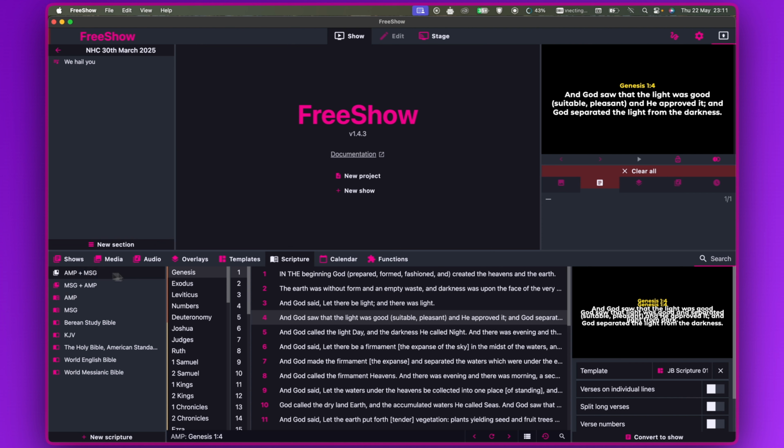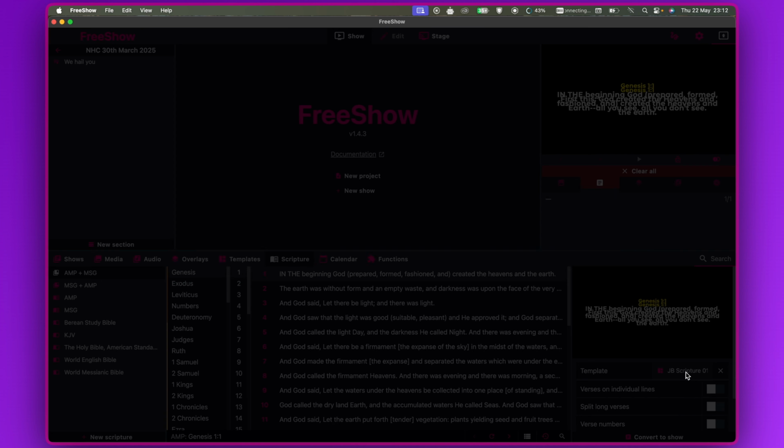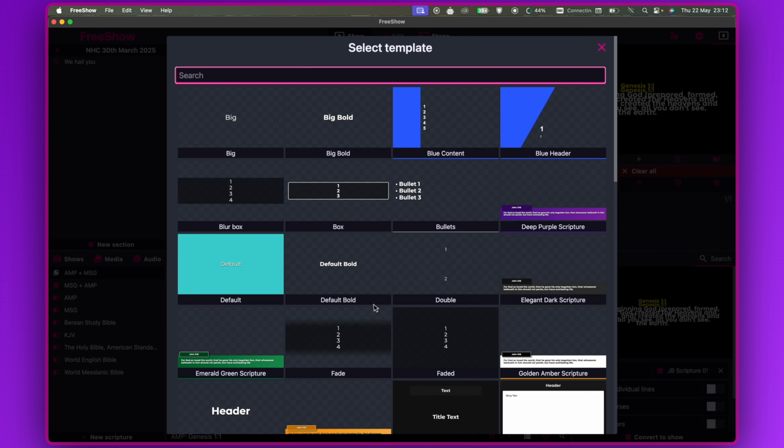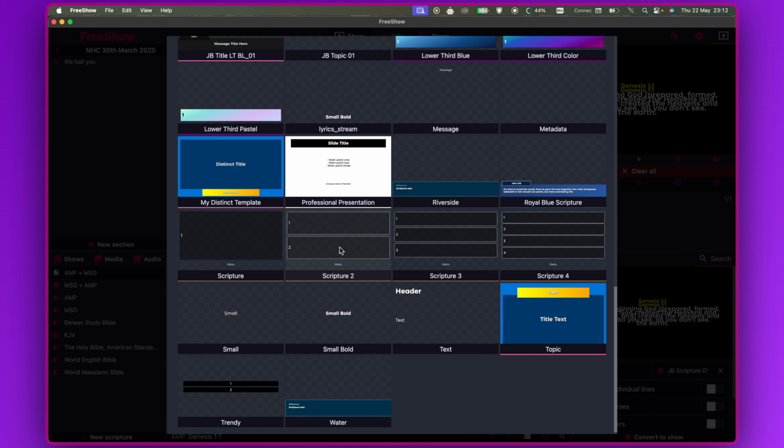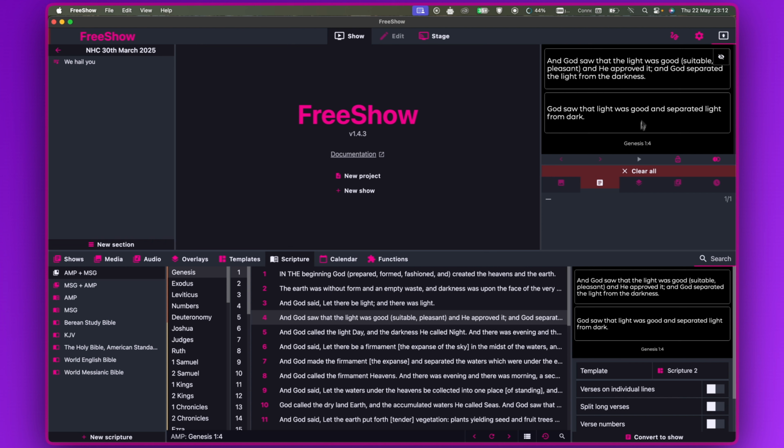So if you click on the book, click on the chapter, click on the verse, you see that it's a bit messy here because the template you've got is just for a singular version. Now to change it, just come over here, click on this option here, change the template to scripture 2. That's this one that allows for 2 different versions display. If you want it for 3 different versions, you can do that, and then for 4 different versions. I'm going to select 2, and then I'm going to click again and display it right here.